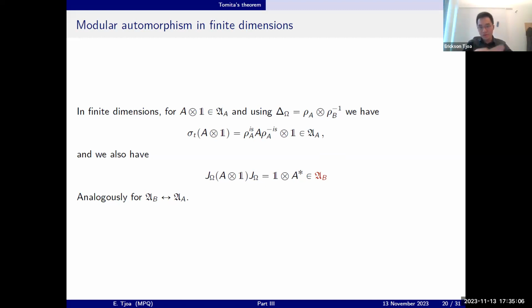Okay, and you can also check that, working in the computational basis, any Alice's operator acted on by the J is going to get sent to its dagger, but it's now on Bob's side. And then you can swap the role of U and V. So please try this. This is one of the things I realized: in Tomita theory, in finite dimensions, if you work out the details, it's actually very instructive.